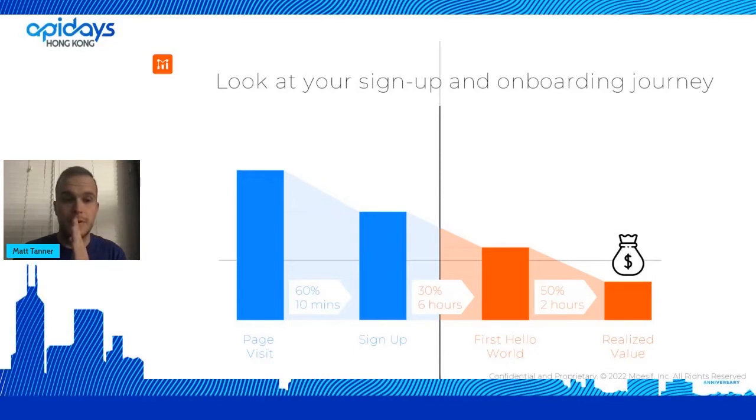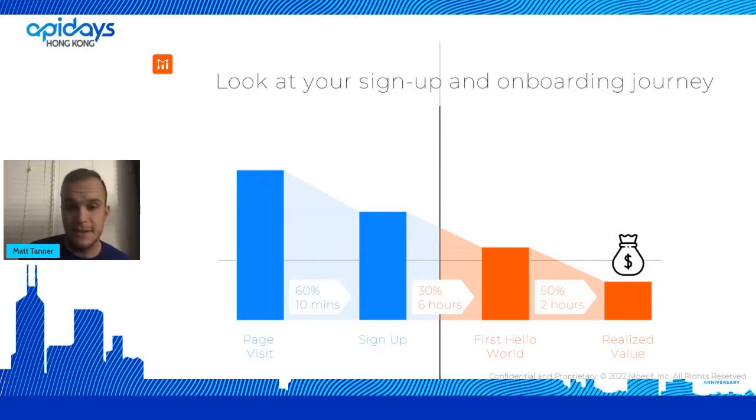Then we want to figure out how they're signing up. Another thing is to make sure, how long is it taking them to sign up for an account with our product or our API? And we also want to know what percentage of people are doing that. If we look at this here, what we find is that we go maybe from 60% down to 30%, a reduction in people that are actually going from page visit to sign up. So if we improve that experience, maybe we can bump up those numbers a little bit.